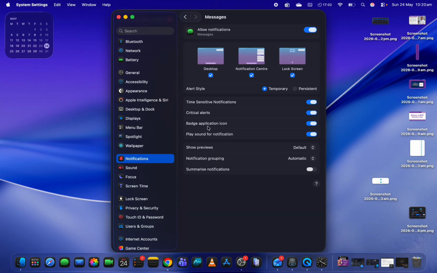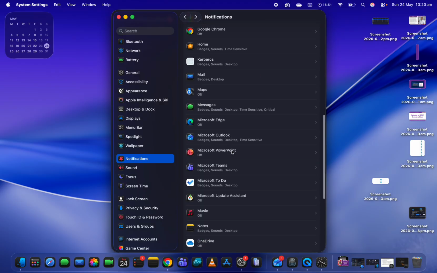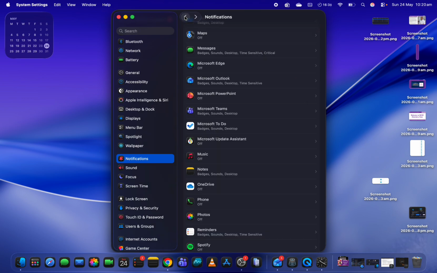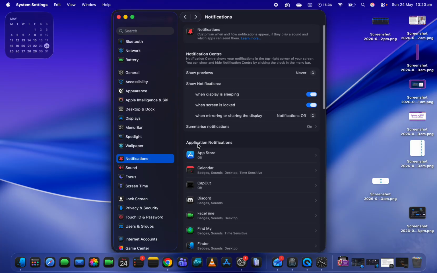So you can actually click on them and then you can now choose how you want these notifications to be. Are you going to allow it? Are you going to reject it? It's all up to you, right? The Microsoft team, because I used to have my meetings, I think, yeah, you can notify me. There could be a badge application icon for it. The show preview is the default that I've set originally here, so it's going to the default there.